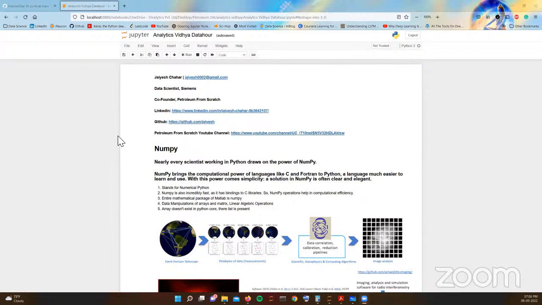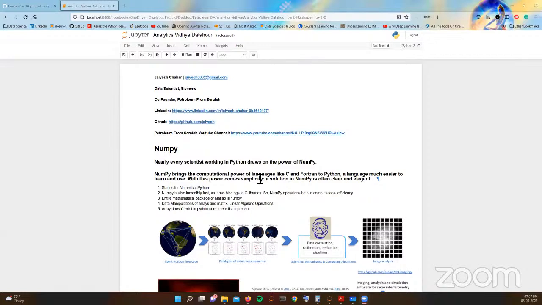Whether you have to do signal processing, image processing, or whatever, nearly every scientist has once worked with NumPy. Now, why is NumPy so famous? One of the major reasons is that NumPy brings the computational power of highly functional languages like C and Fortran to Python.